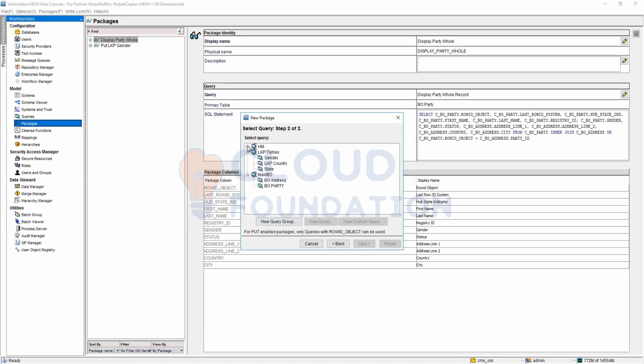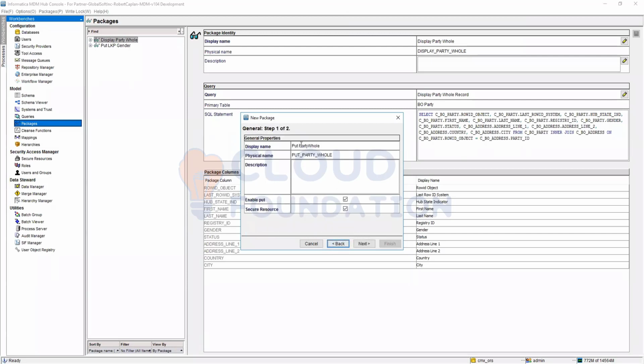You can see over here that if we are joining anything, then we cannot select that join. So for put, there are only single tables which you can use, because when we create for multiple tables, the locking system to push the record gets hampered by MDM, depending on how they have written the code in the background.